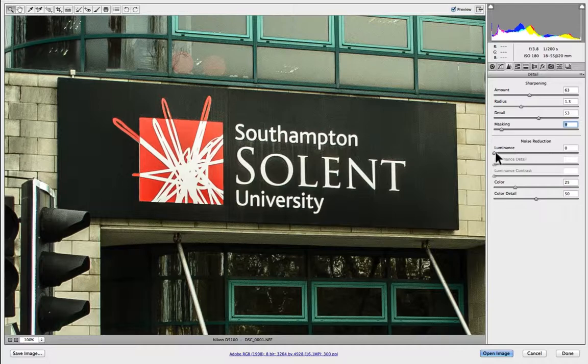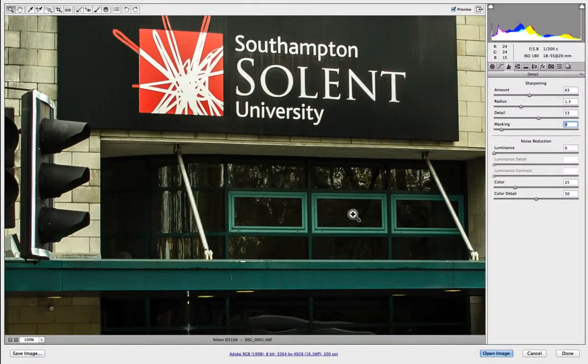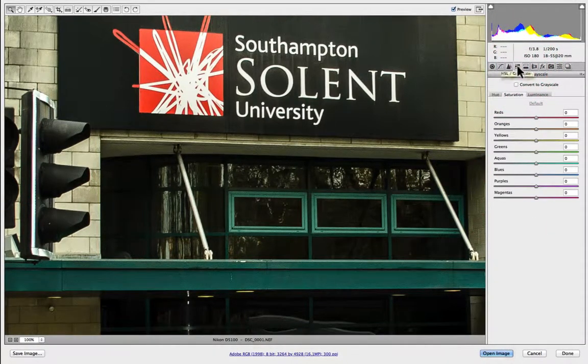Noise basically is any noise that's on there, any sort of where it's been taken maybe with a high ISO, and you might want to start to correct that. You can take down the noise that's in the color or the noise that's in the detail, and that tries to smoothen those out for you. Moving along is basically changing the image and its color, which I'll just take back down.